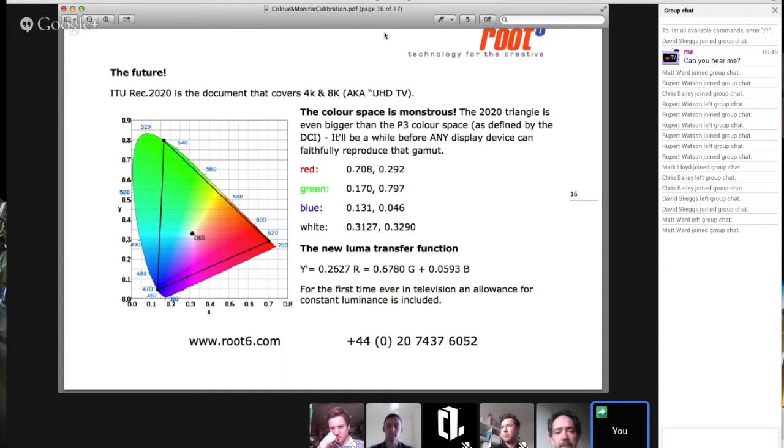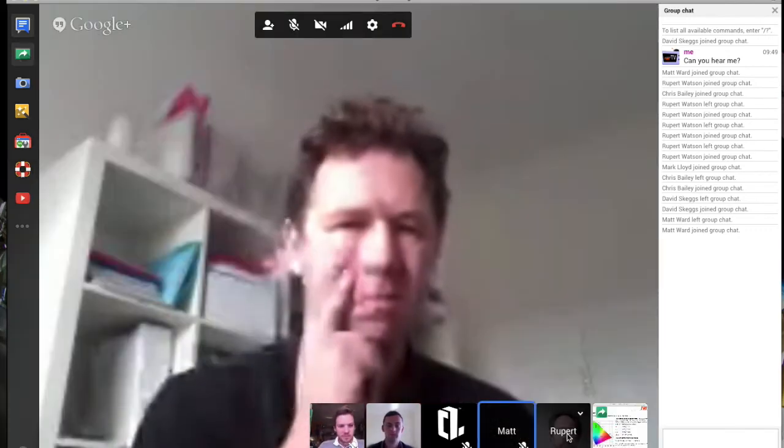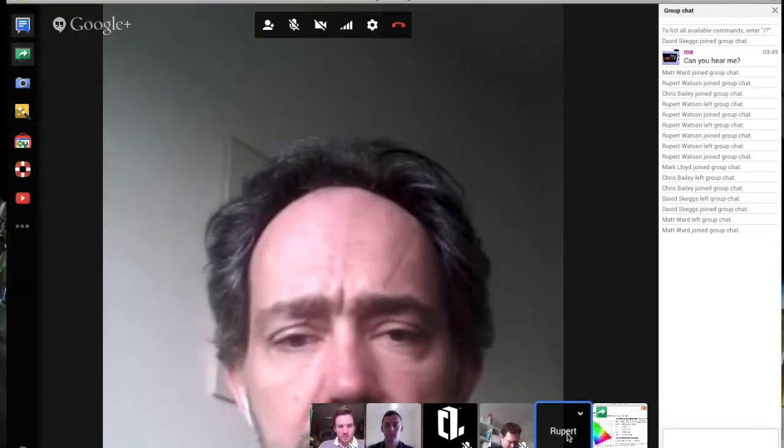No, I wouldn't. Most of them can hit 709. The Dolby monitor can hit P3, but nothing that you can buy at the moment can get anywhere close to Rec 2020. And therein lies the problem with 4K. Not only can they not get close to the required colour space, but they can't get anywhere near the frame rates that are going to be required by 4K.